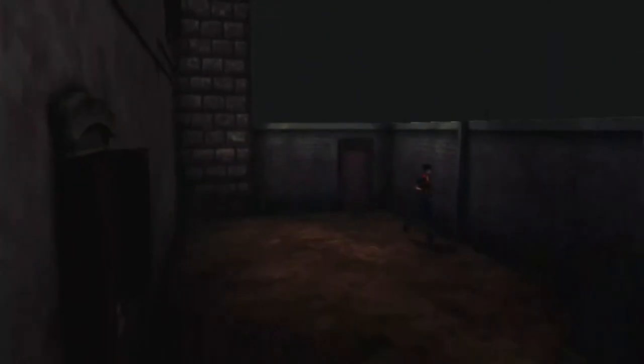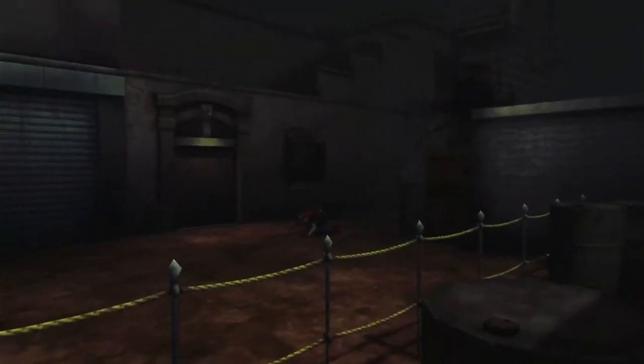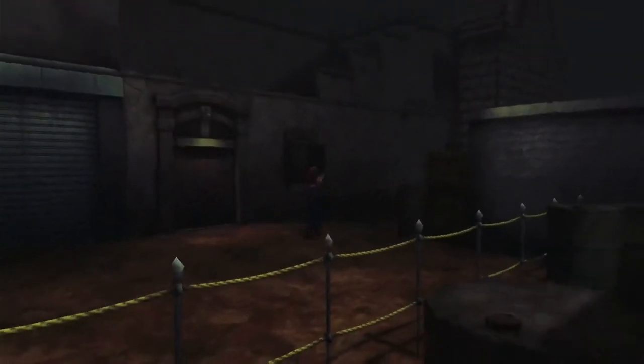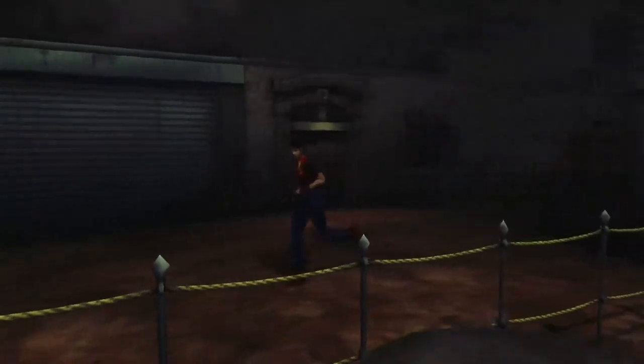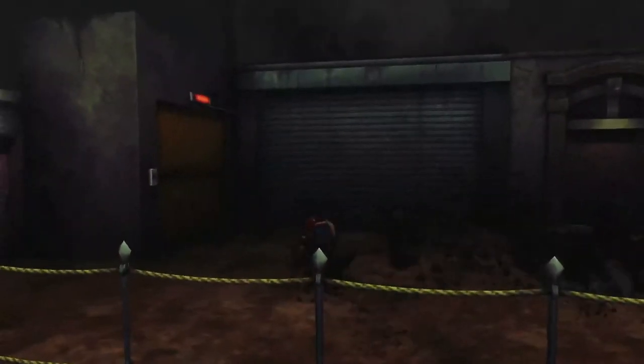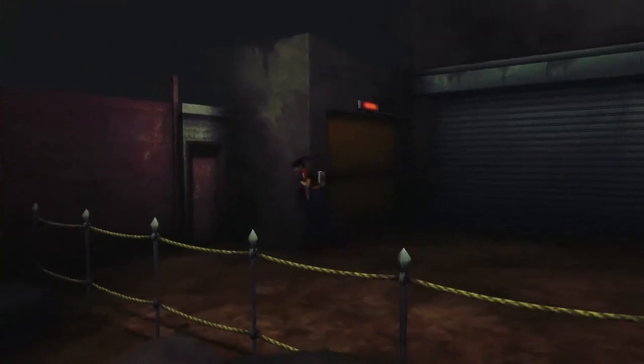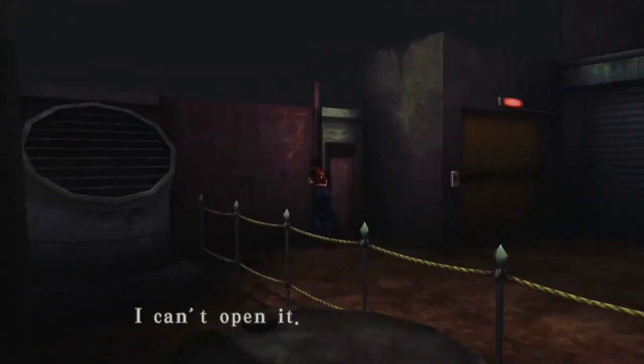And then, avoid this enemy, but not getting stuck. Oh my god. In fact, let's try and kill it. Or not. Okay. You can't use the elevator. Oh. Well, let's not kill it then. The other door. There we go.